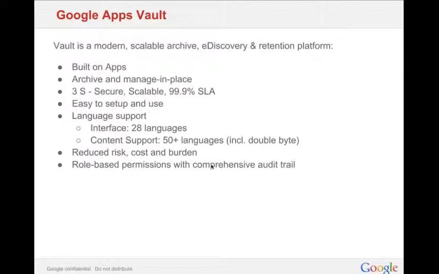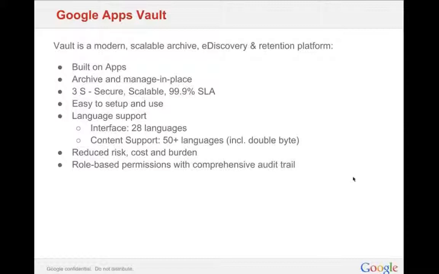And again, if you look at other features in Vault, it gives you a 99.9% SLA. It's very easy to set up. You can set up Vault within minutes, right? So in cPanel, maybe less than a minute. And also language support, which is very important here. The Vault interface is available in 28 languages. We have cPanel available in 28 languages, so Vault is available in all those languages, and it also supports content up to 50+ languages.